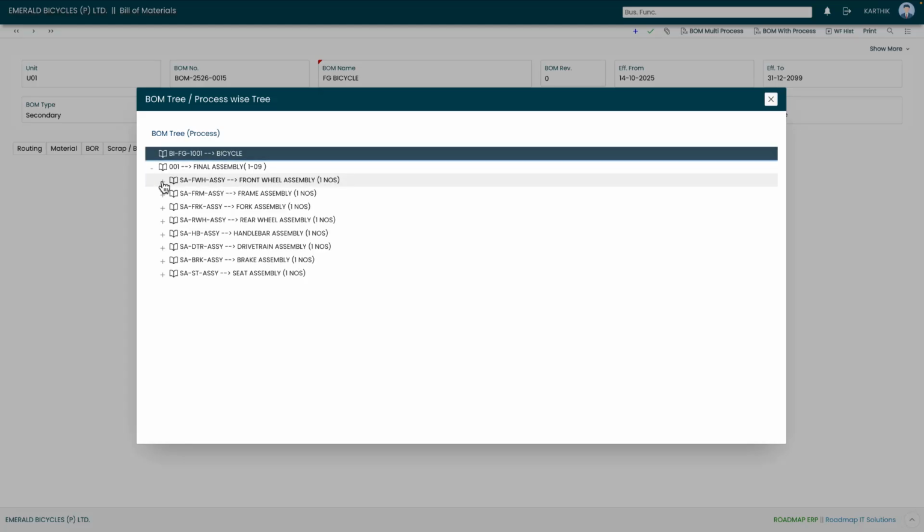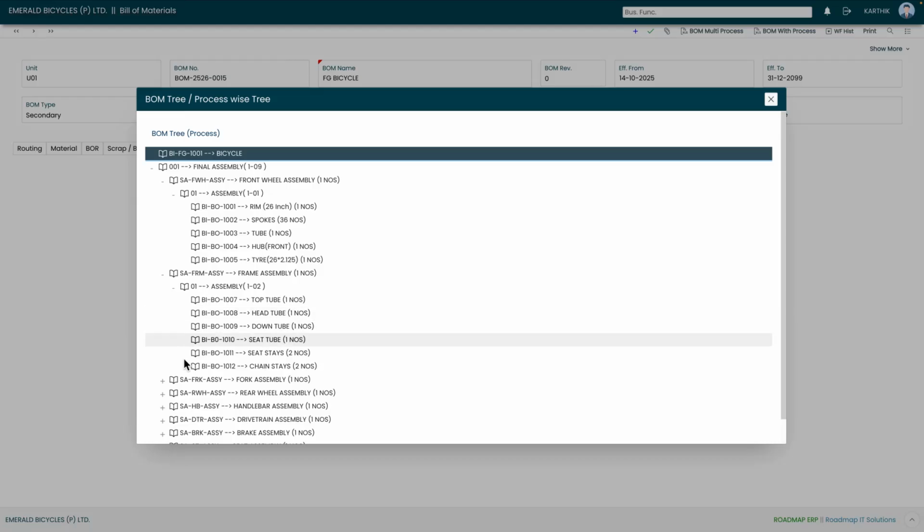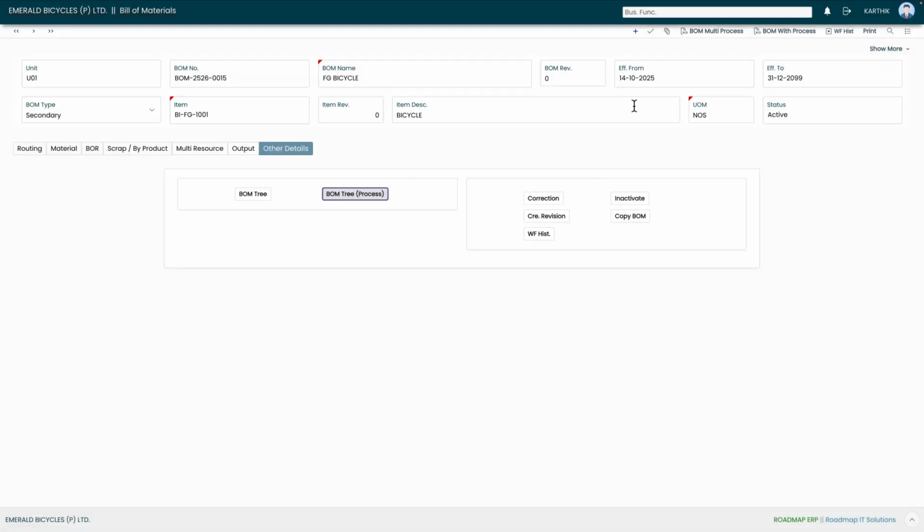When you click on this add icon, it will be displayed. So this is a BOM tree, and you can view it here like this. When it is the BOM tree process-wise, when you click on this add icon, it will be displayed in order. And this is how you can view it.